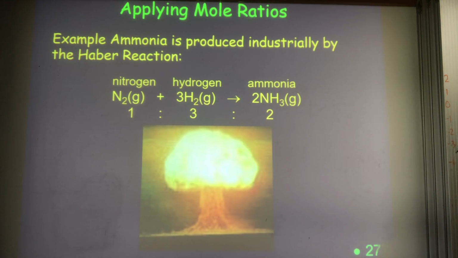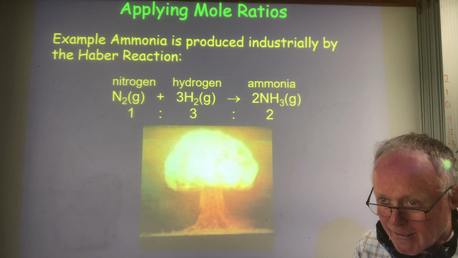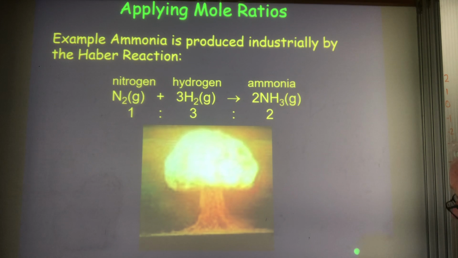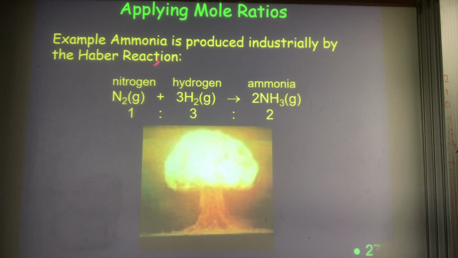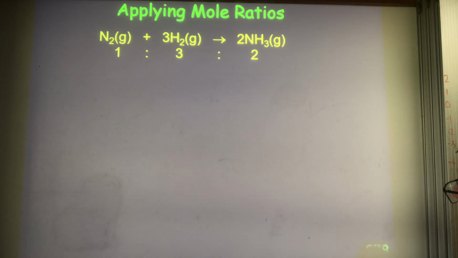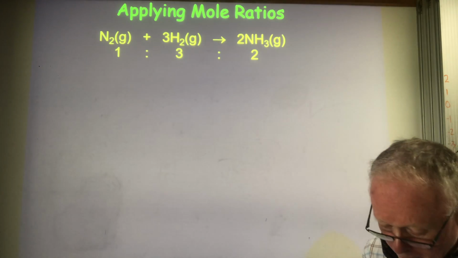Ratios can be tricky things, so if we're to get the mole ratios right, it's good to have a set process, a set little procedure to work through. The idea of want over got. So we can do a few calculations based on this equation, the Haber reaction producing ammonia, which enabled the development of high explosives in the First World War and blowing up half of Europe. So, applying mole ratios.